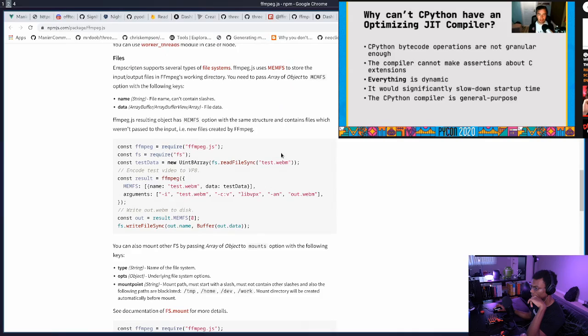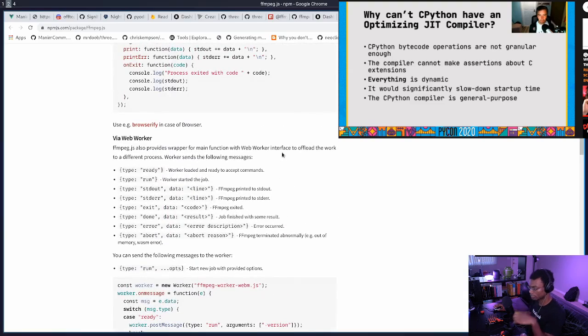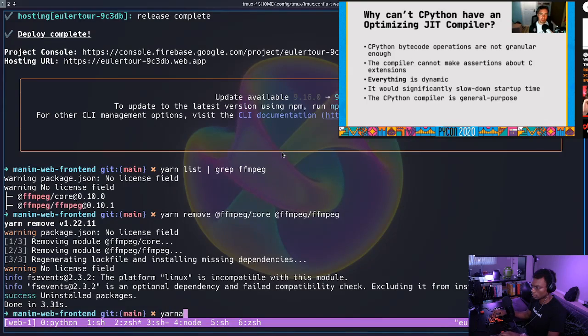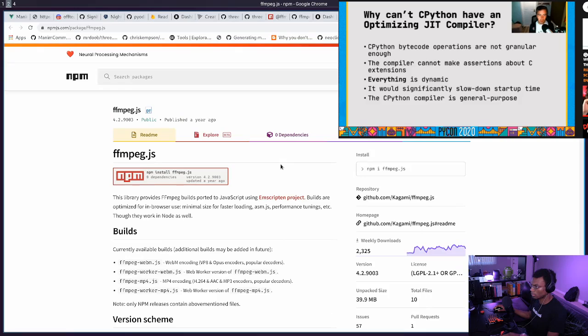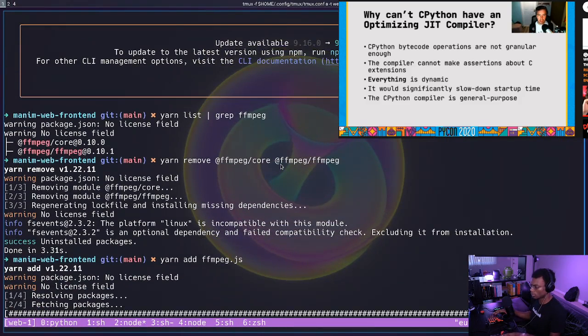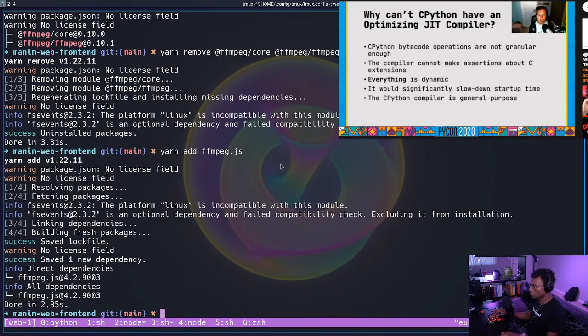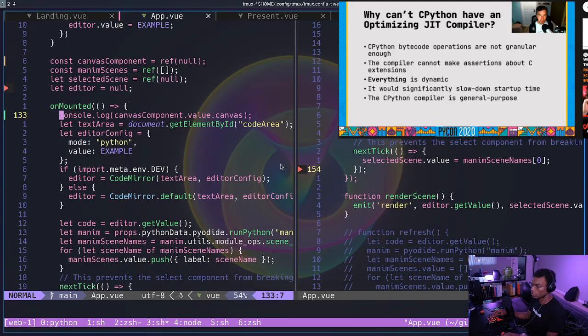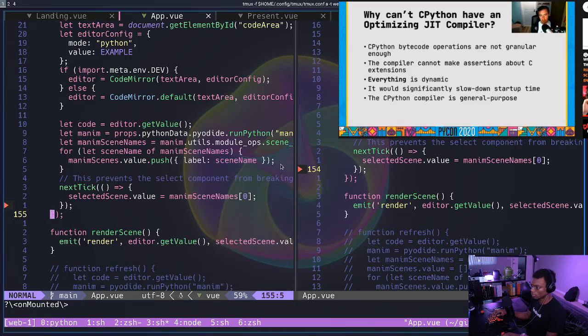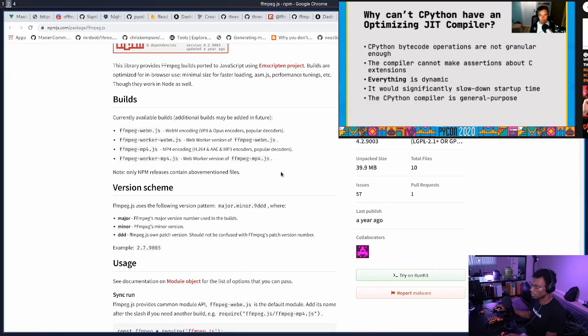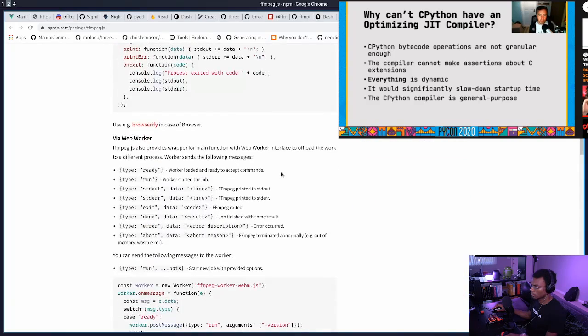For a JIT to get running, it has a startup time. So if you stuck a JIT in CPython, it would take longer to start. Now, that might not sound like a problem for most people who just type Python at the command line and the REPL comes up quickly. The CPython compiler as well was never designed to be optimized for a particular problem set. It's supposed to be general purpose. And the compiler, it says in the design notes, is supposed to be simple. So introducing a JIT would really go against the design principles. And sure, you could optimize a particular problem set like the tight loop problem that we discussed, but there are actually other ways you can solve that problem that exist at the moment.